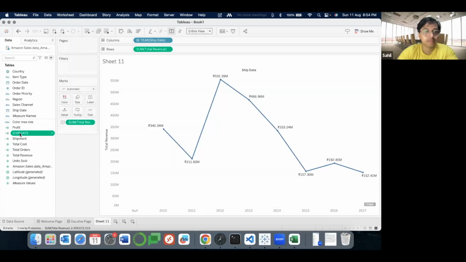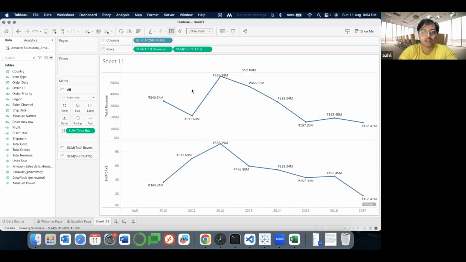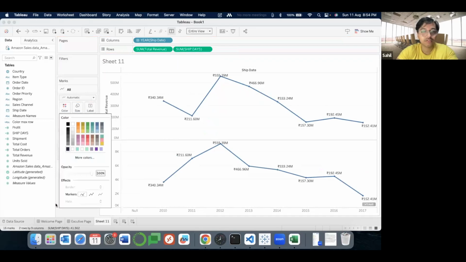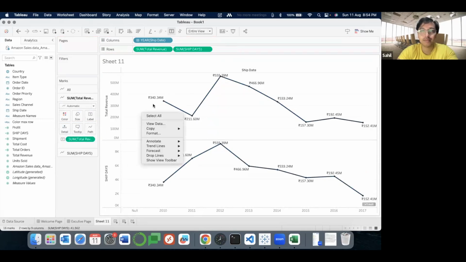So maybe I will add this as well so that the user can find if there is any correlation between them or not. And I will try to show you how we find insights. I will try to tell you the insight which we can find from this chart. First, I will work on formatting because aesthetics matter. Maybe remove these grid lines which are coming in the backend.